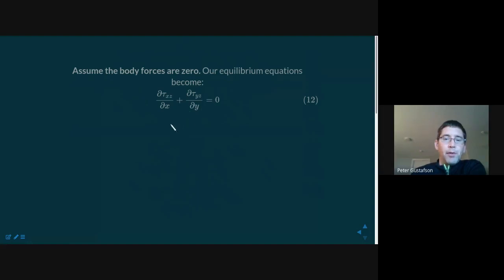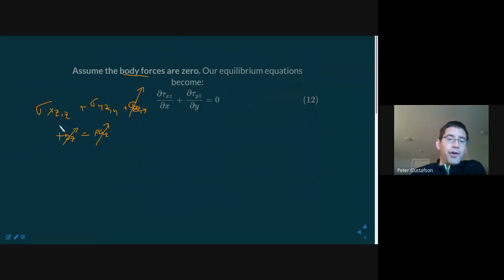So the third of the three equilibrium equations, I'll write out the entire thing here. Sigma xz comma z plus sigma yz comma y plus sigma zz comma z plus the body force in the z direction is equal to rho times the acceleration in the z direction. So this is the third of those three equations. What we find is because the zz strain is 0, this one goes away. We're going to neglect body forces and we're going to neglect accelerations.